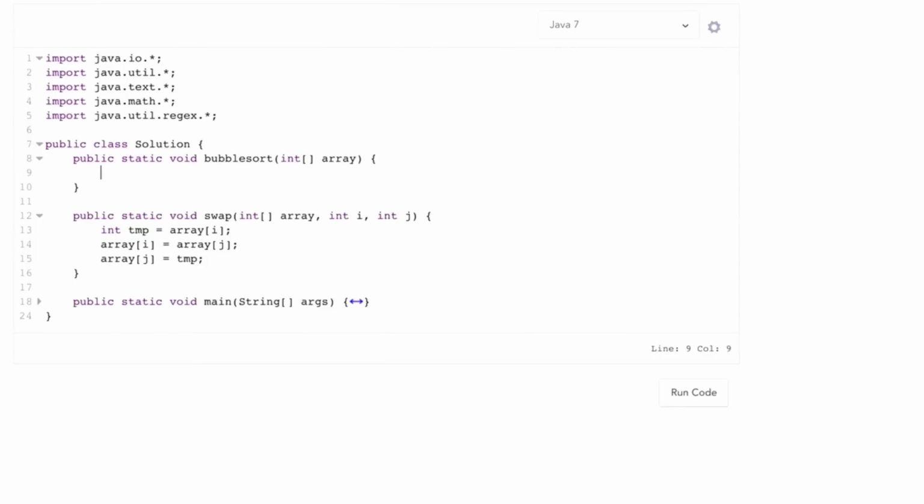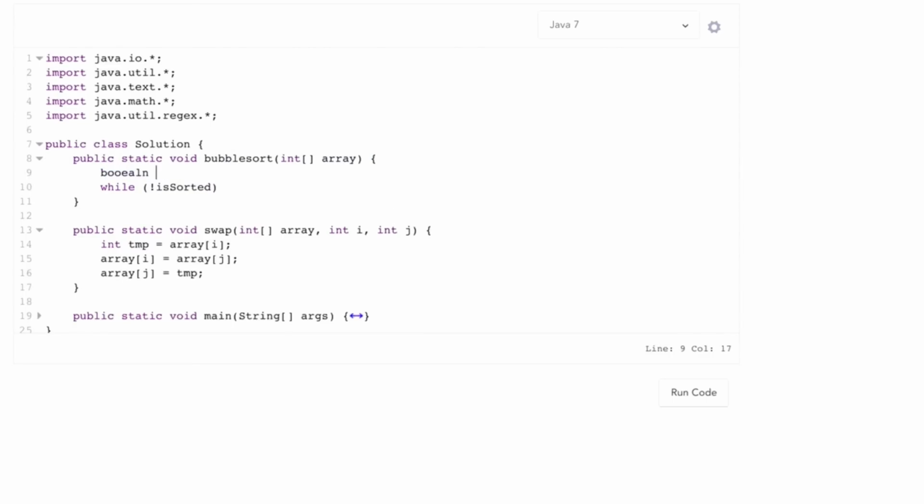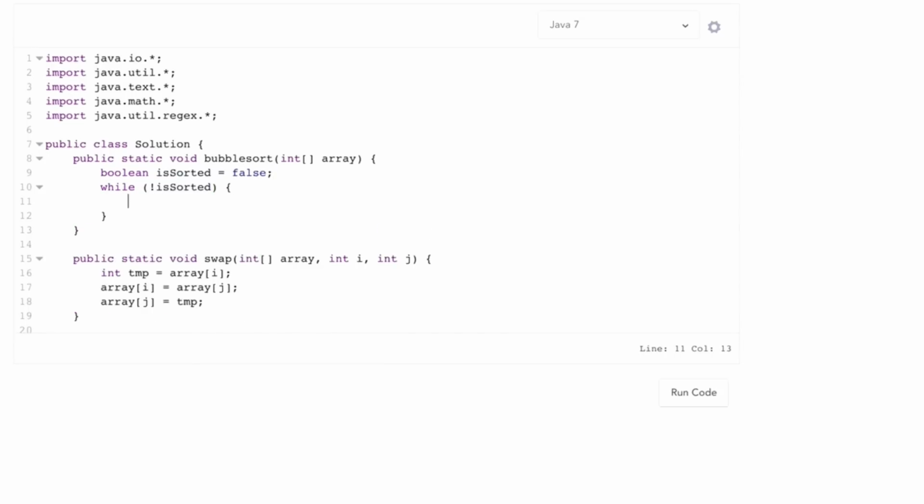To implement bubble sort, what we want to do is keep walking through the array as long as it's unsorted and swap elements. So let's first just write out, so we're going to walk through as long as the array is not sorted. So I'm going to have a Boolean isSorted, and I'm going to start this off at false, presuming essentially it's not sorted initially. Now I need to walk through the array. So this is one sweep of the array, and walk through, this is up through length minus one.